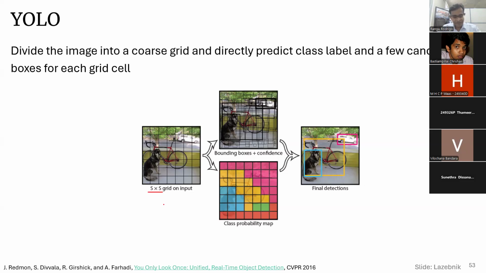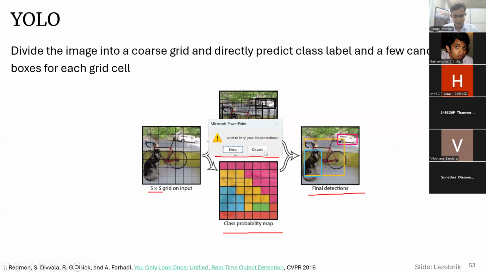We will first open the YOLO paper and browse through it briefly, and then go into details of how these different colors have been obtained. What is this class probability map, and what is the bounding box and confidence for each of these boxes that are located? Many of these boxes are located at each of these cells, and then how the final detections are obtained. That's the YOLO paper.